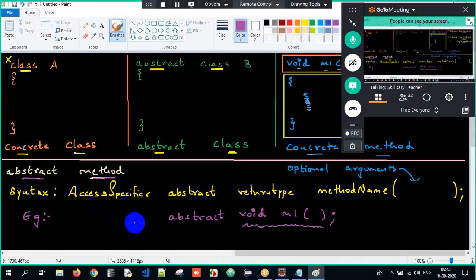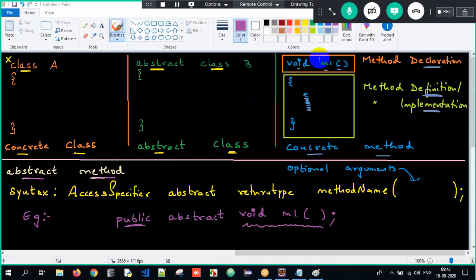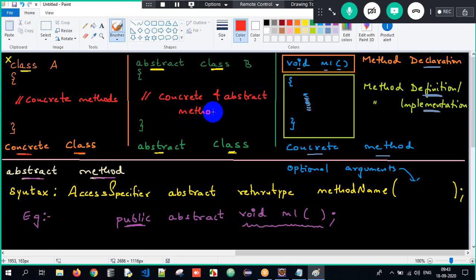Access specifier, if I do not write anything, it will behave as default. But if you want, you can write it as public so that it can be accessed everywhere. So this is what we are supposed to understand in this entire session. Got it? So now, whenever we talk about a concrete class, a concrete class can allow only concrete methods. Abstract methods cannot be allowed in a concrete class. Whereas an abstract class can allow concrete methods and abstract methods. Both types of methods can be stored in an abstract class here.